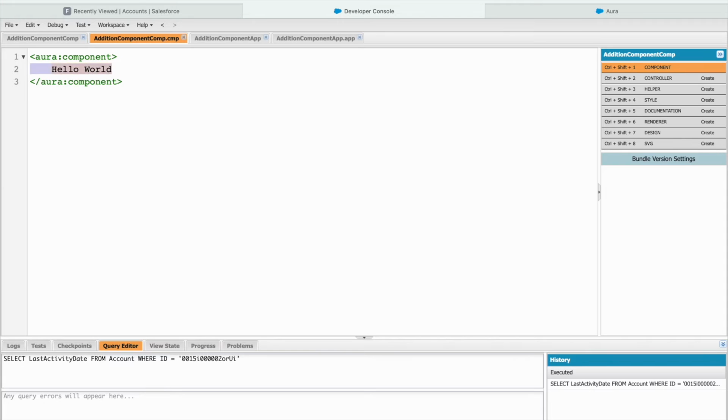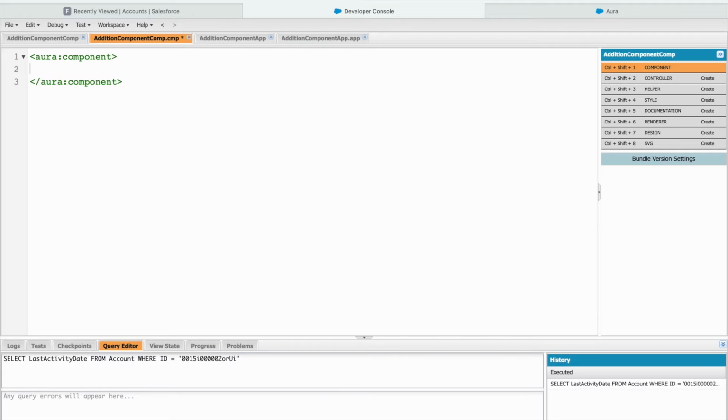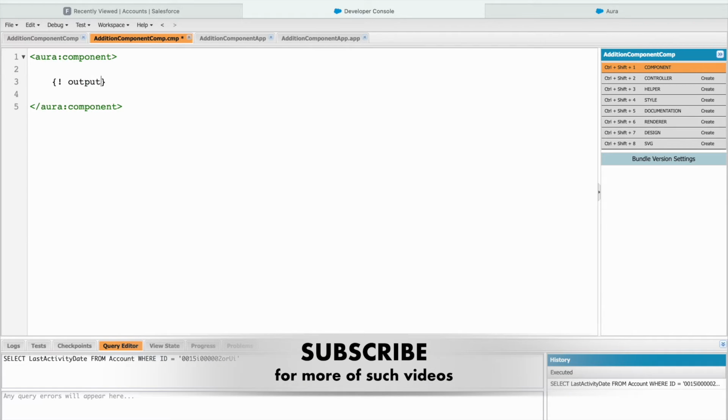Cool. Now, if you notice, even this supports your standard HTML, which is the basic generic HTML. If I save this here and go back and refresh, you see the bold characteristics coming here, right? Now what I want to do is show you an output. Again, the merge field concept works here as well. So you can use the merge field concept and display something like this, output text.